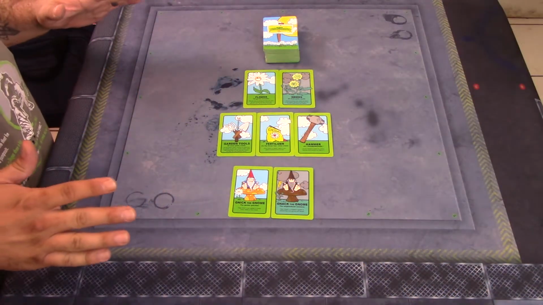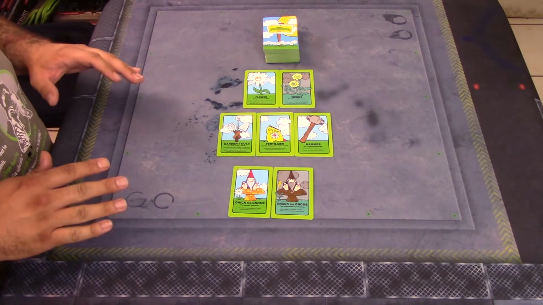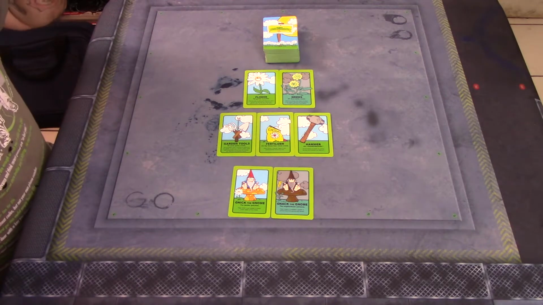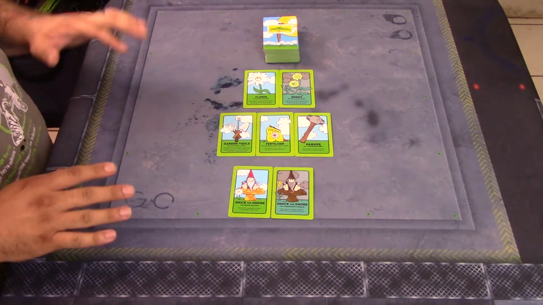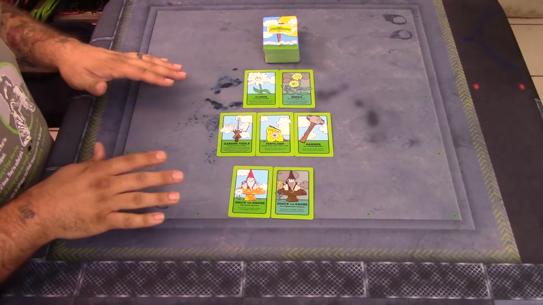So we're going to go through the cards and set up in a couple turns of Yard of the Month, just to show you a little bit of the gameplay and everything for when it comes to Kickstarter. You'll know what's going on. So there's 7 different cards in the game.